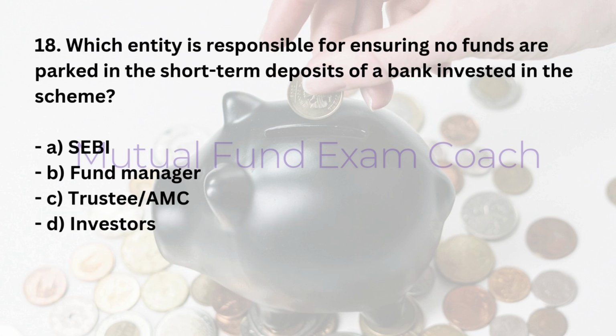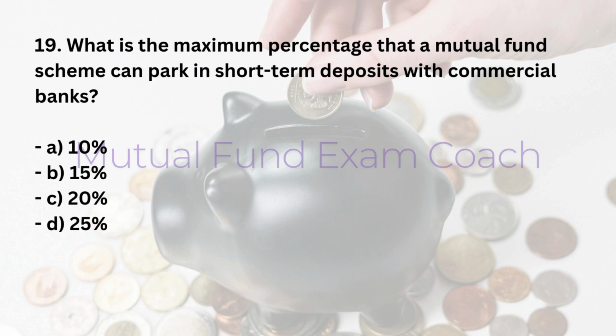18. Which entity is responsible for ensuring no funds are parked in the short-term deposits of a bank invested in the scheme? A. SEBI. B. Fund manager. C. Trustee/AMC. D. Investors. Answer, C. Trustee/AMC. 19. What is the maximum percentage that a mutual fund scheme can park in short-term deposits with commercial banks? A. 10%. B. 15%. C. 20%. D. 25%. Answer, B.